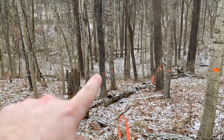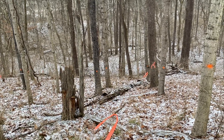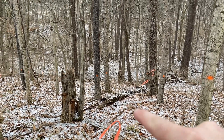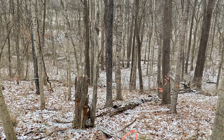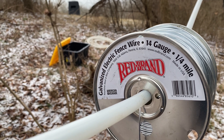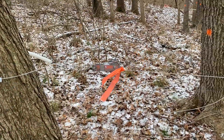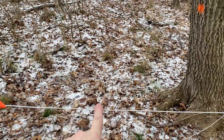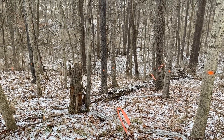What we will do is run little jumper lines from all of these trees over to a main line that goes down the hill, which will land at a collection vat at the bottom. We are using some galvanized electric fence wire — we have got a quarter mile of it. It wasn't too expensive but it is high tensile, so we can get a good amount of tension on it, because it has to carry the weight of all those lines and potentially all of the sap inside them.